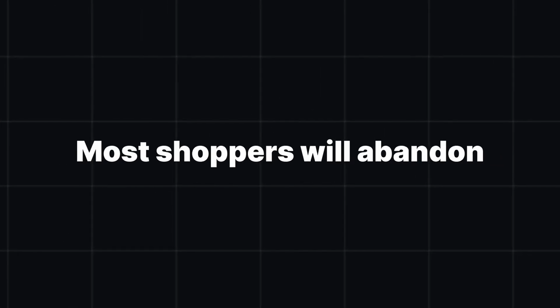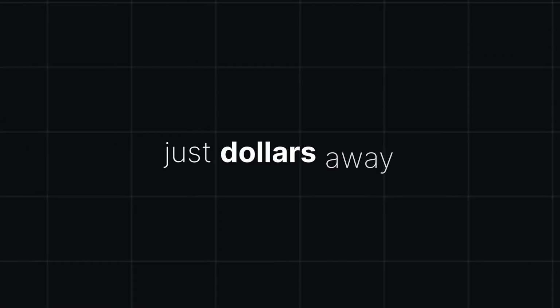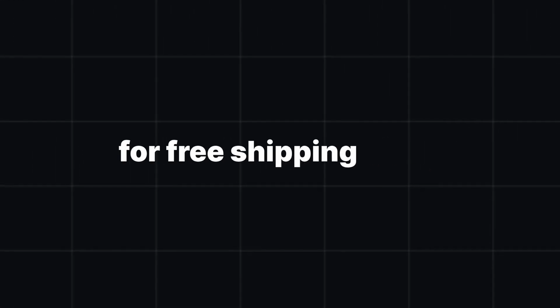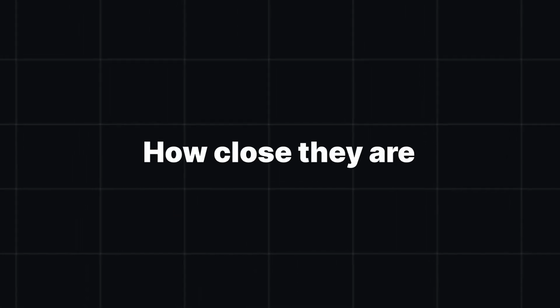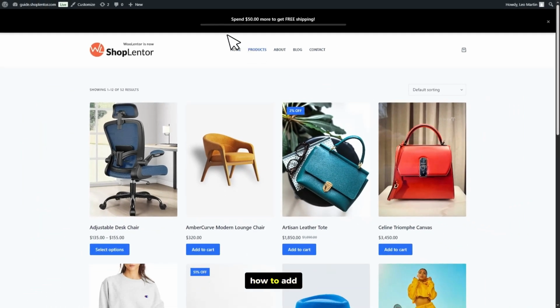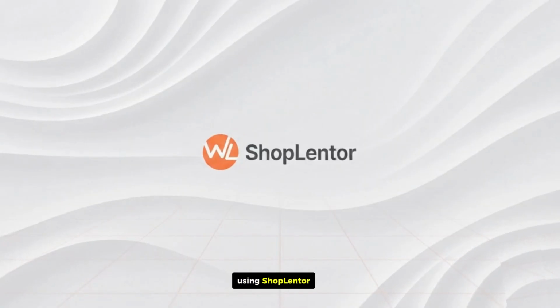Did you know that most shoppers will abandon their cart just dollars away from qualifying for free shipping, simply because they don't know how close they are? Today, I'm going to show you how to add a real-time free shipping progress bar to your WooCommerce store in under 5 minutes, completely free using ShopLentor.